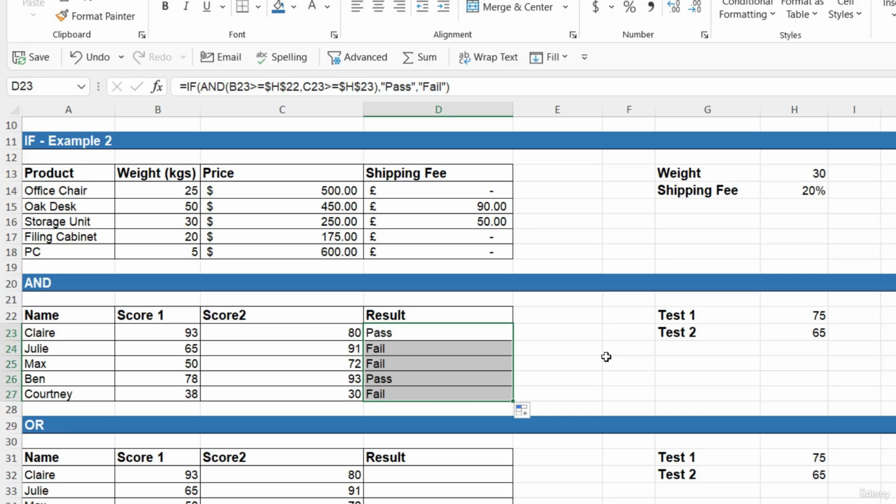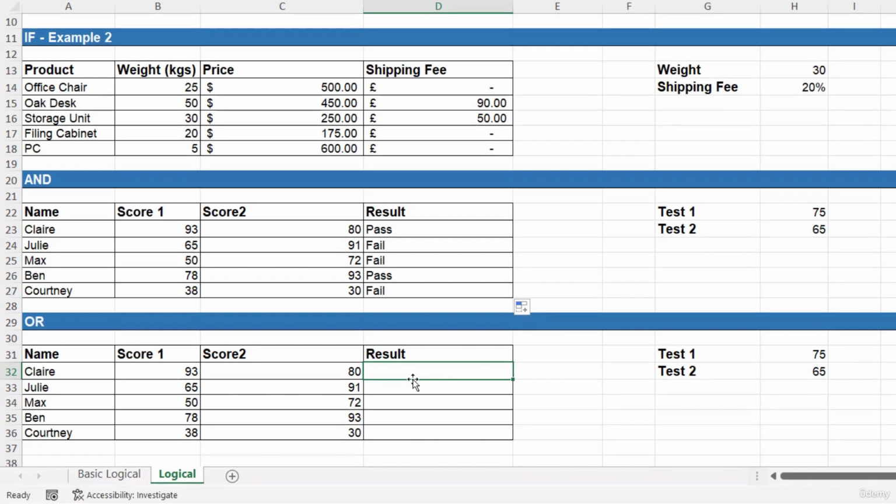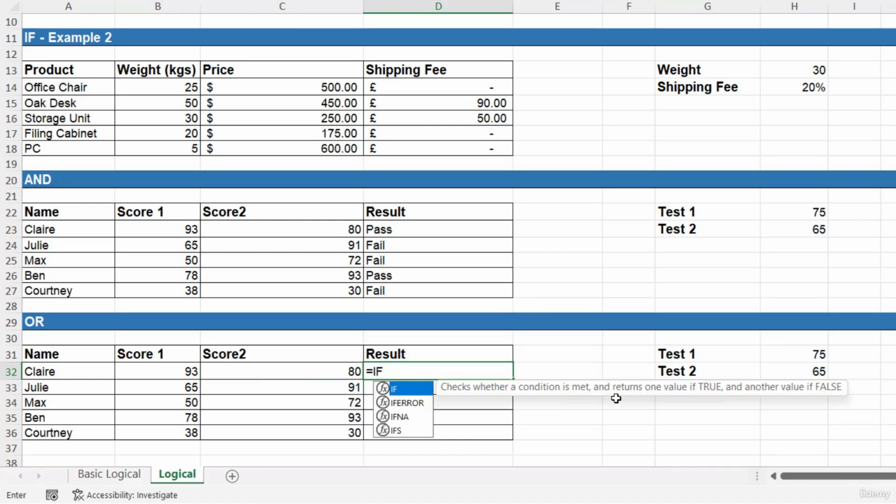them meaning using if. OR works in a very similar way, except what we're saying here is that they need to have achieved the pass mark in test 1 or in test 2 in order to achieve a result of pass. So we're going to go straight in and type in our if formula. Our logical test, well, we want to generate this using our OR calculation.